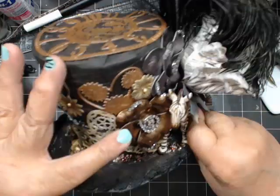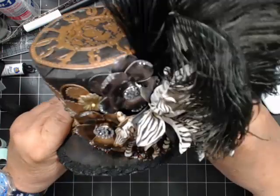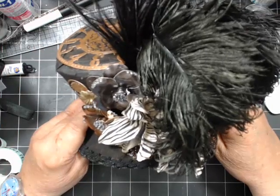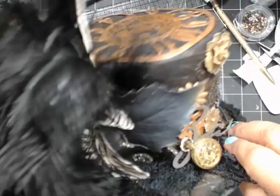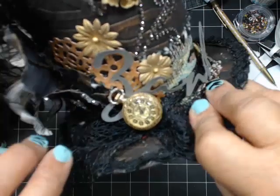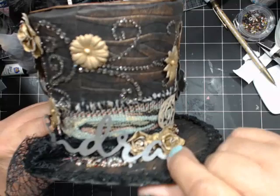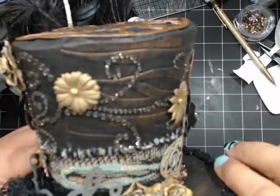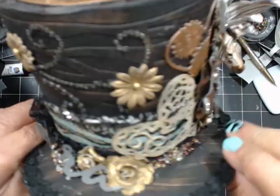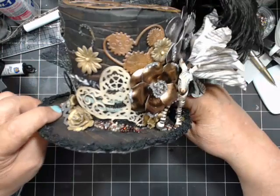So it's got Cherry Lynn gears, and it's got the metal flowers, and it's got some ribbon. Of course the feathers, so I'll have to make sure when I hug you, I'll have to hug you on this side, not the feather side. Hi, Dar! And so then it has my zebra flower in here, and then has some gears in the back. It's got a little watch, and then has my name. I put my name all the way across like that. And it's all made out of Kraftex. Thank you. So I embossed the Kraftex with the zebra embossing folder, and then I took antique gold out of there. Yeah, and then I have beads on the bottom. So this is my first one, and then I have another fascinator that I'm not going to show till next week.